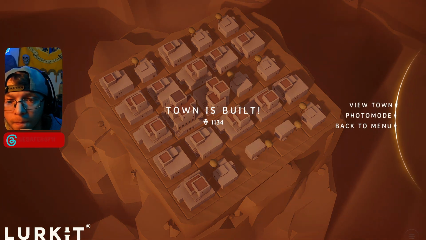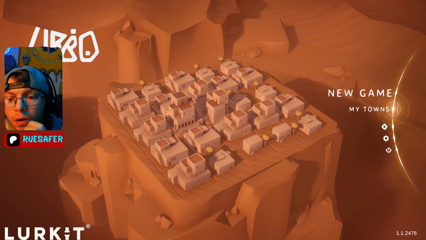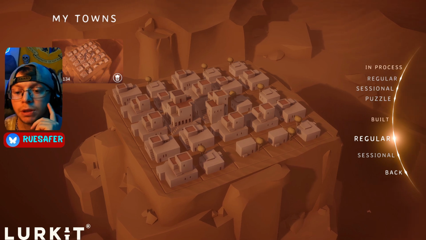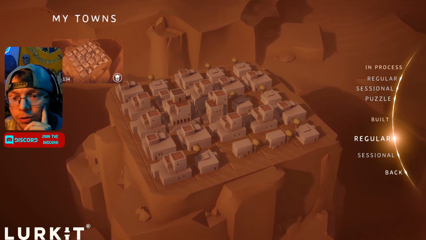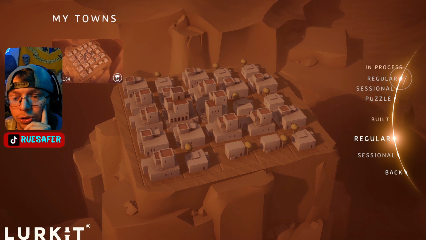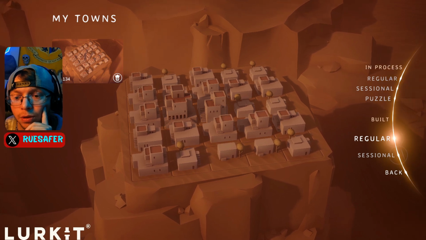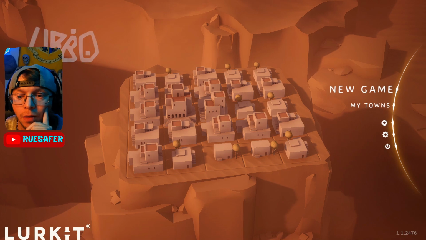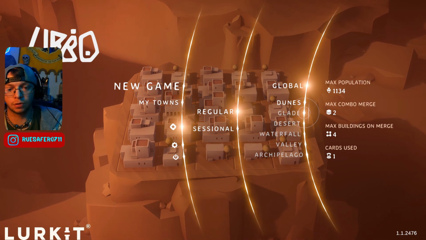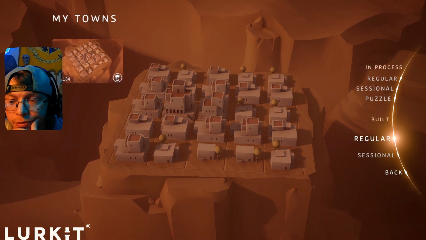Okay. Back to main menu, what? Towns. Okay. Oh, okay, here's the different modes. Cool. In progress, regular, seasonal, puzzle, seasonal, regular. Okay. Let's try out seasonal. Yeah. Okay. What is this? Oh, this is the score. Okay. So these are different towns.